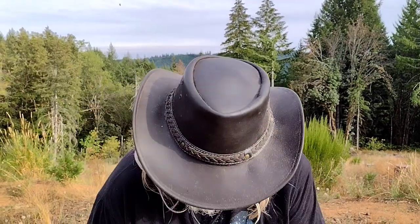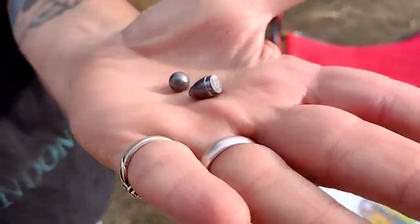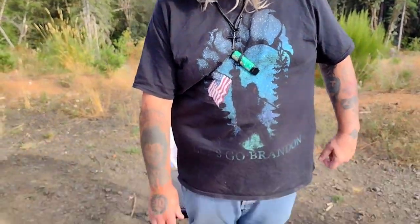Hi, I'm Carl, and today I'm going to do a penetration test on the 31 caliber. I got one with the 77 grain conical bullet and one with the 48 grain round ball. And I got two identical revolvers here that we're going to do a penetration test with.